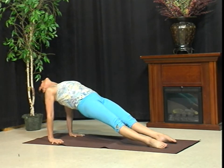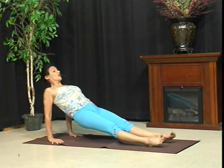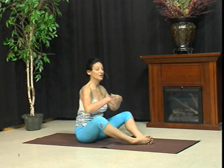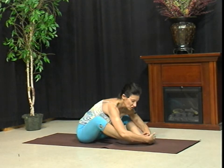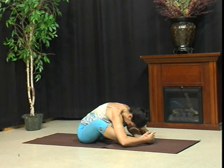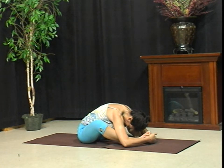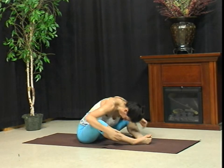One more breath, lift abs in. Draw your chin slowly to your heart, release the hips down and stretch. Bring your back to a nice round stretch. Roll up.